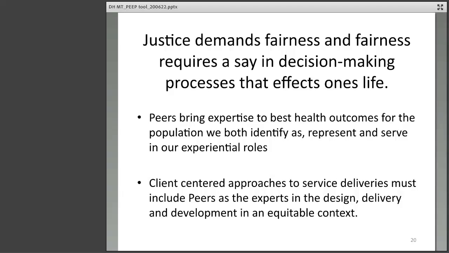Peer engagement is based on theoretical roots of inclusion and equity, benefits to peers and providers, regional differences, sharing decision-making powers, addressing stigma and trust, organizational support, and an independent network of peers.